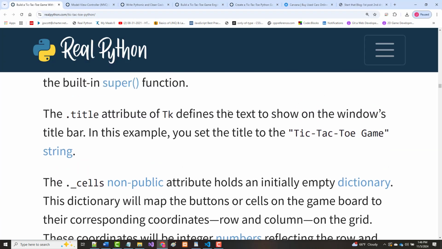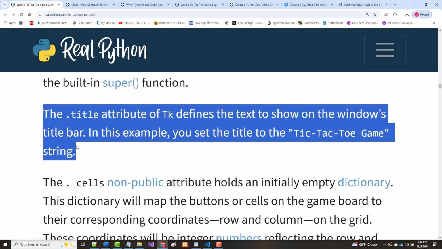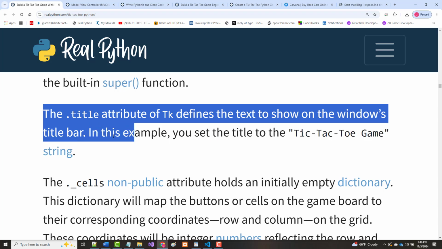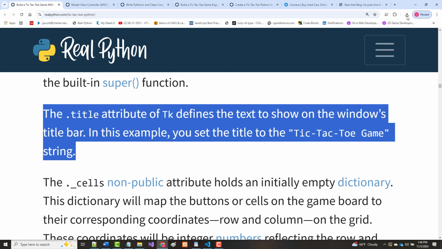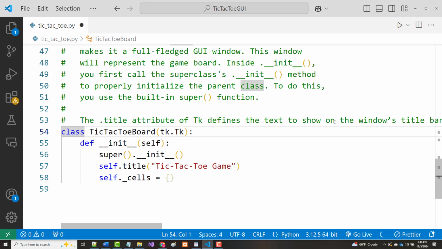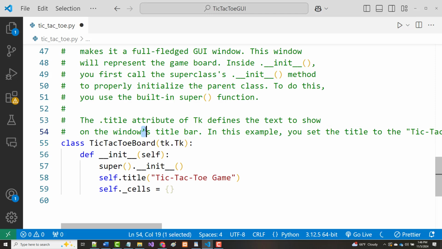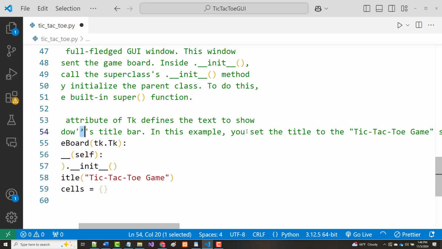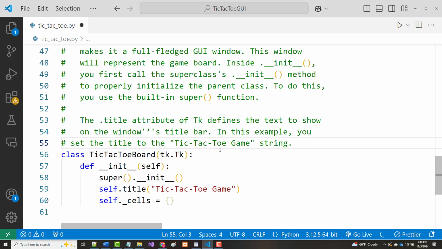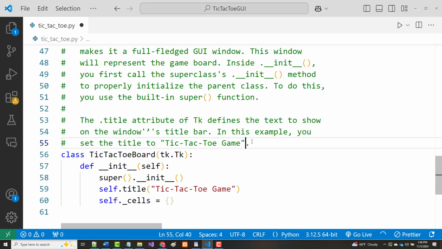So the title defines the text to show in the window's title bar. In this example, we set the title to Tic-Tac-Toe Game. Okay. All right, so we've got that done.